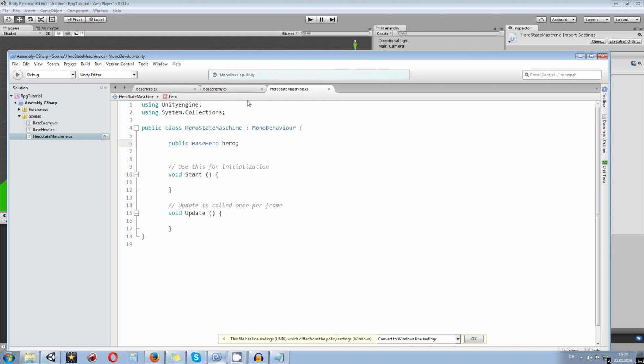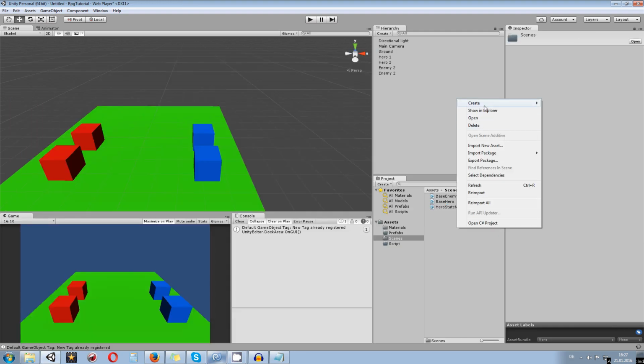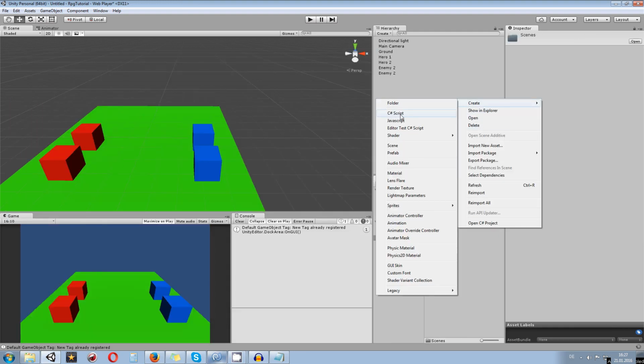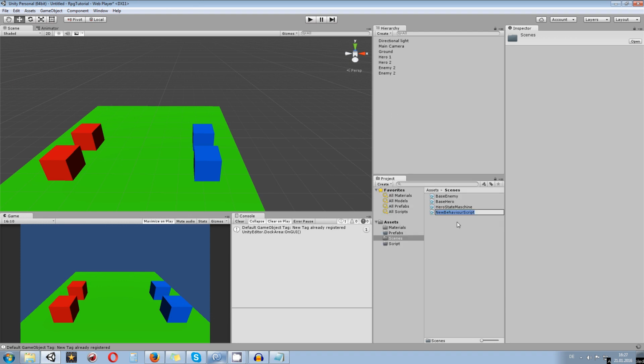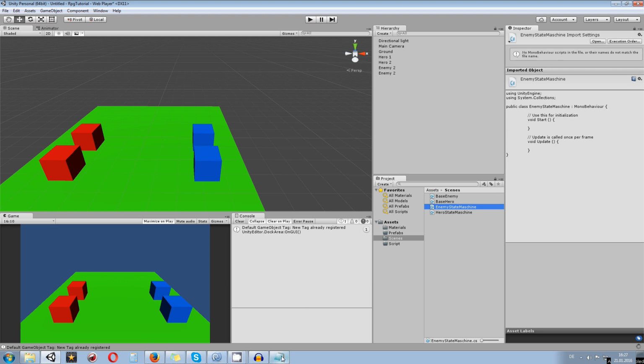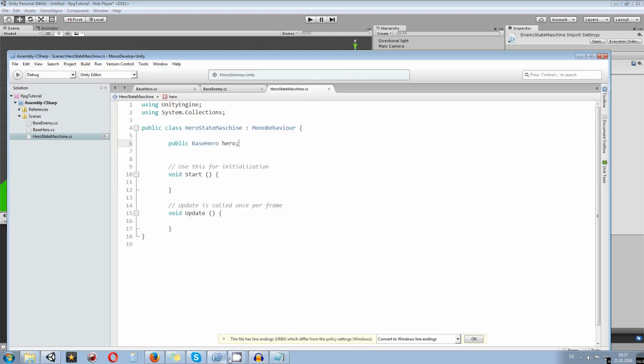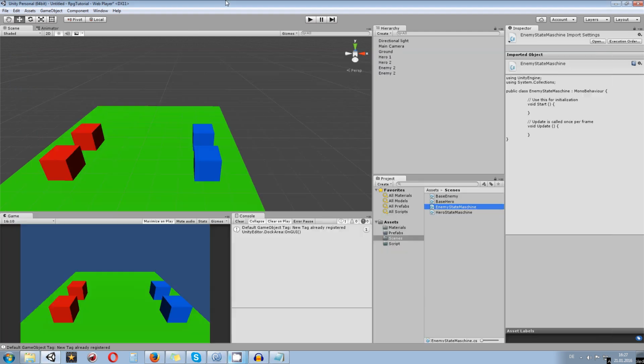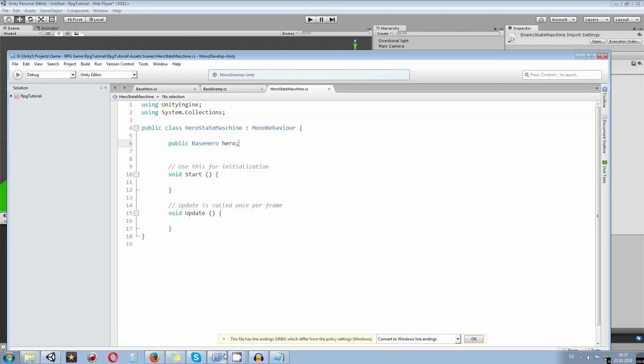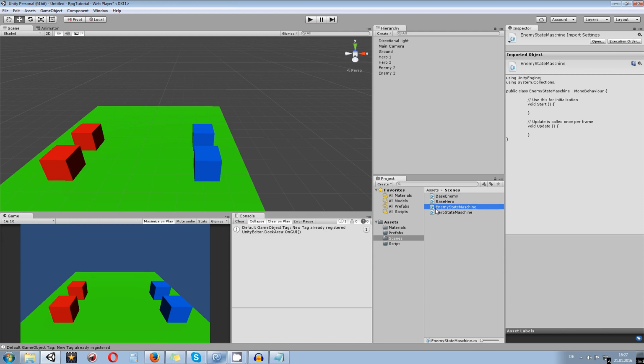And we can do the same with the enemy. So we go over in here and we say C# script and say, enemy state machine. Why do I call this one state machine? Basically later on this will hold a lot of states, but we will go over and do that in the next video. So in that, oh, maybe now it will crash. Sometimes MonoDevelop in its new version is going to crash once there are changes. Don't ask me why. Hopefully everything works right now.